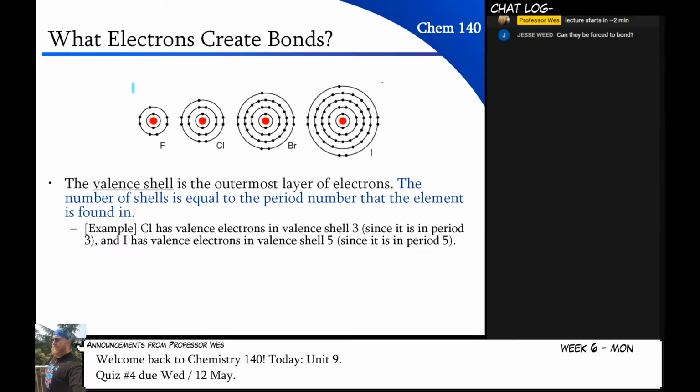All right. We're going to define two terms here. The first thing that we're going to define is the valence shell. And the valence shell is basically how many layers of electrons are there. So here in fluorine, this would be layer number 1, and this outer layer would be layer number 2. And so we're just going to number them from the inside going out. How many layers there are. We're going to call each one a shell.